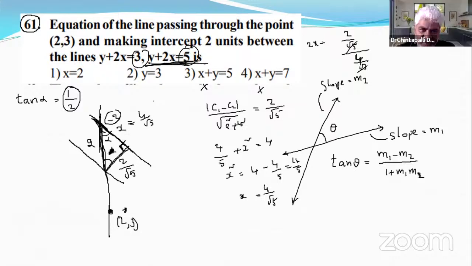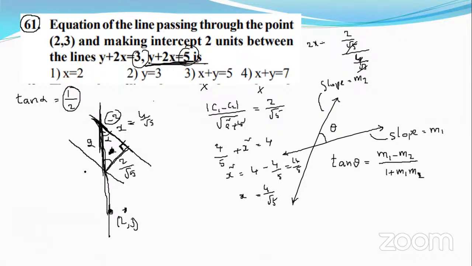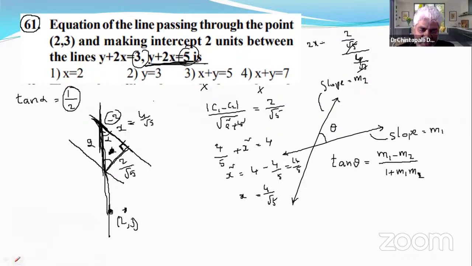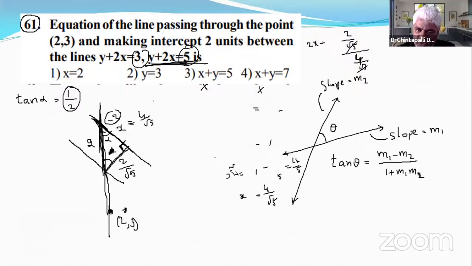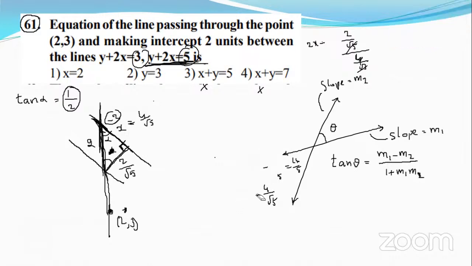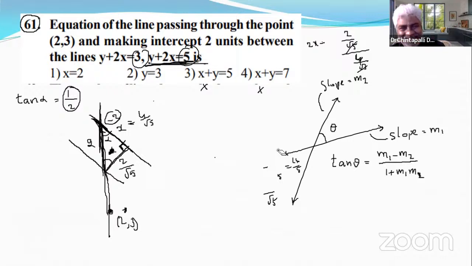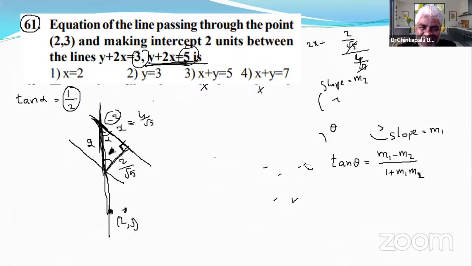This is the required line. Do you remember? So the slope will be undefined, sir. Graphically, how could you get it? When the line is vertical, the slope is undefined. When the line is horizontal, the slope is zero. Your answer is right. But how could you say this is a vertical line? It seems to be vertical. I graphed it, sir. Correct answer. Very good. Finally, the answer is C.